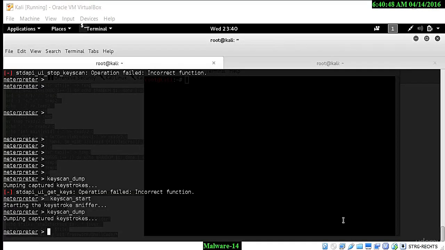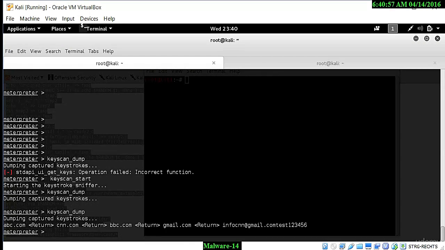So now let's type in keyscan_dump to get the results required. When we do that, you see that we had typed abc.com, then we entered with the return key, then cnn.com, then return again, and then we typed in gmail.com, we typed in an email address, and then we put in the password test123456.